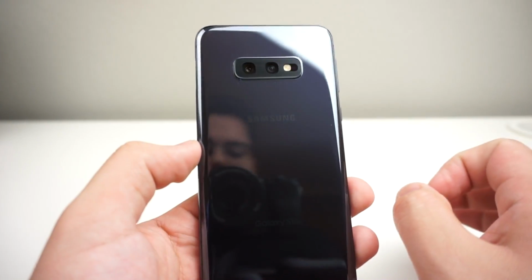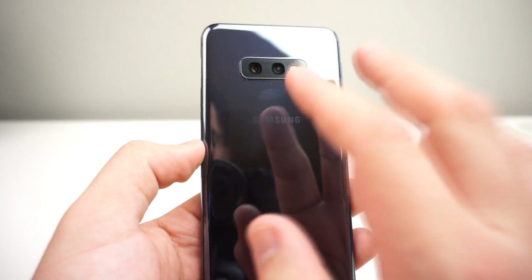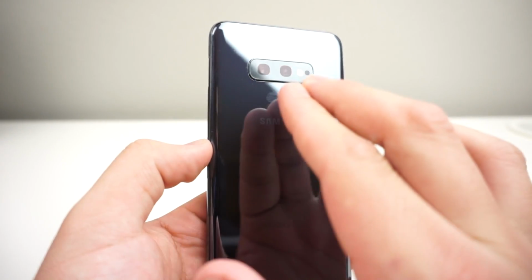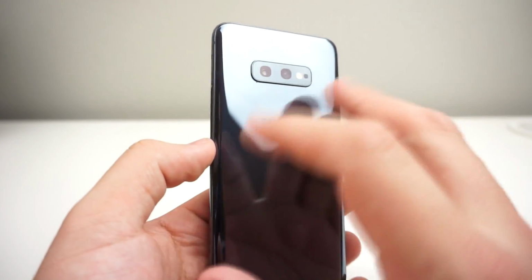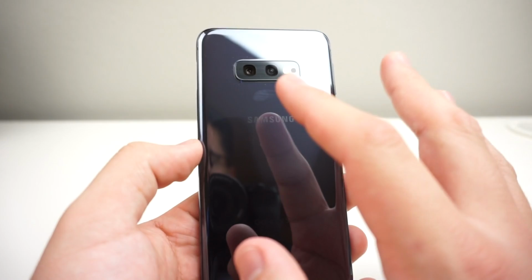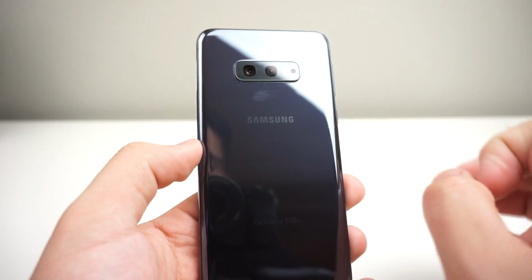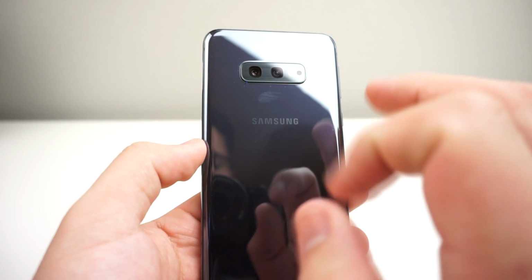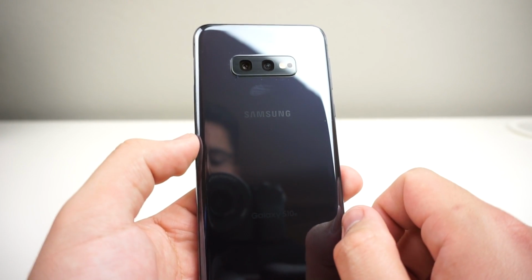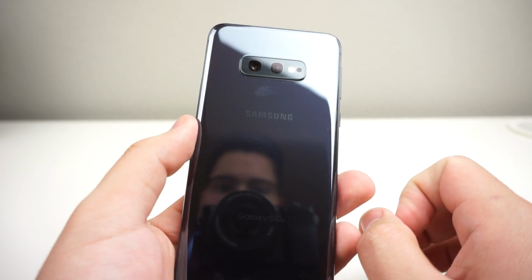Now, starting off with a few features is our dual camera on the back. As far as the dual camera, this is probably one of the biggest features that is different from the S10 and the S10 Plus. Now with the S10e, we are going to get a 12 megapixel variable aperture and 16 megapixel ultra wide. So we are going to have that ultra wide option on here, which is absolutely amazing for getting those wide angle shots, especially if you're taking a photo of a large group. But we also have our flash to the right of that.